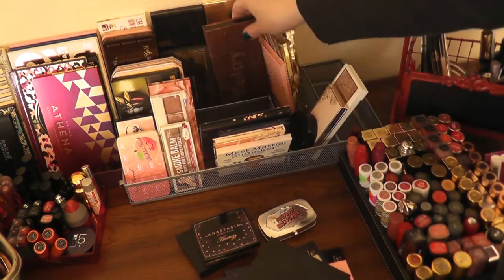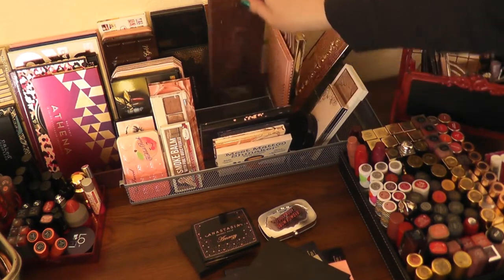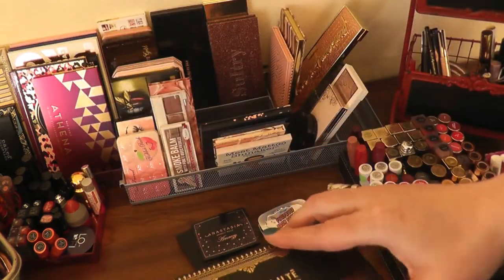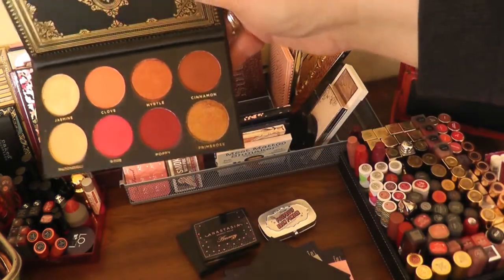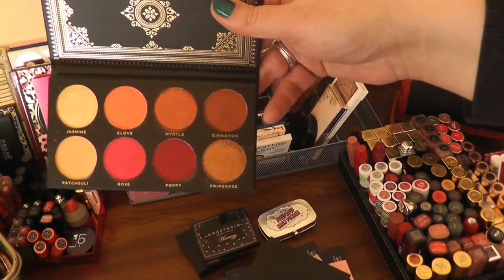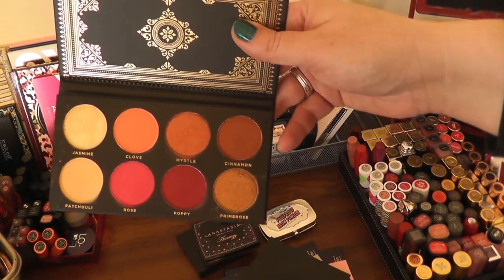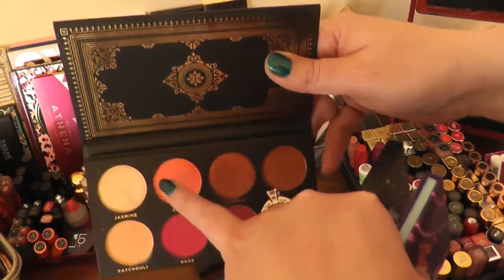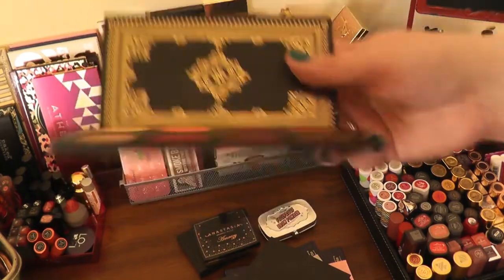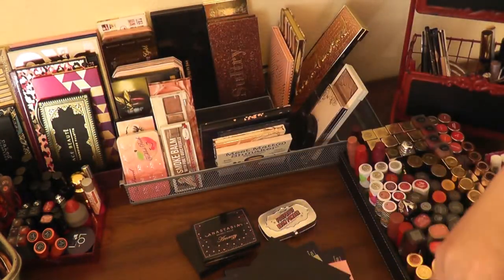In the back, I have my Sultry palette from Anastasia Beverly Hills and the Skinny Dip from Jouer. Another one I should probably move is the Grandiose palette from Ace Beauté — it's got a lot of really warm colors. I think the matte formula is nice, but I really love the shimmers. A lot of these shades are a little more on the warm side than I would naturally gravitate toward, so I'm going to keep using it and then make a decision.